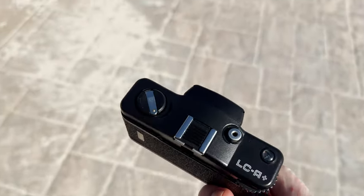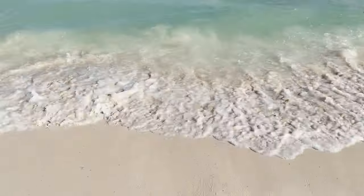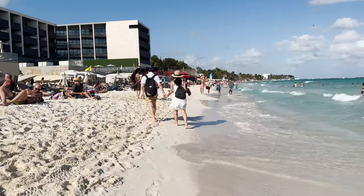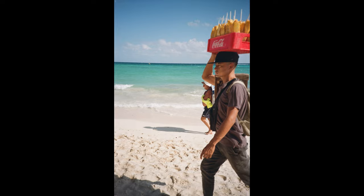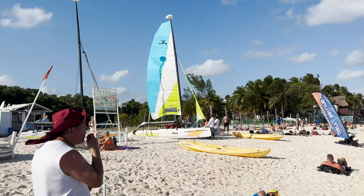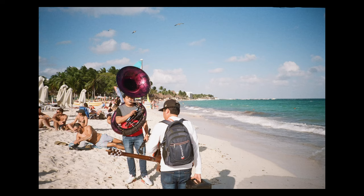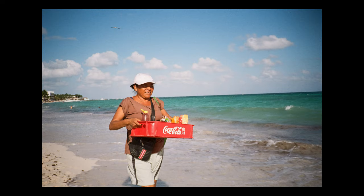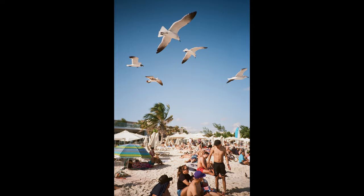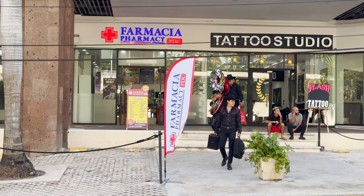Now let's enter an environment that Kodak Gold 200 absolutely excels in, and that is just bright, sunny, nice blues. Lomo 400 is also a go-to in a situation like this. I shot a roll of it last year at this same beach, and it was my favorite roll from the entire trip, but I didn't get to photograph a tuba on the beach, so that's new. The Lomo LCA Plus is nice for this because it's zone focusing, so you just select what focus distance you want, and then you find your photo. Makes it quick and easy. Wow, another tuba headed to the beach.